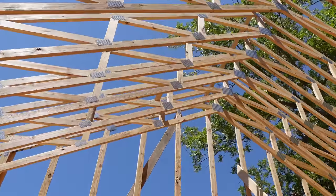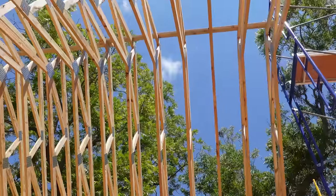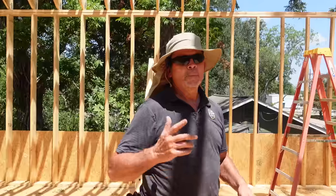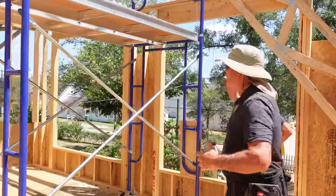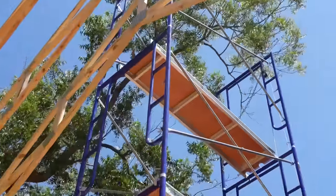All right, gang, it is the next day, and as you can see, yesterday we got about 2/3 of the trusses in place, and it looks awesome. We nailed our little plan. It's working great, but now we got a little problem. We can no longer lift the truss up on the outside of the building and spin our scaffolding because we're going to crash into the trusses we've already installed.